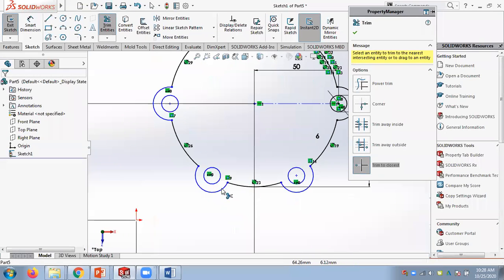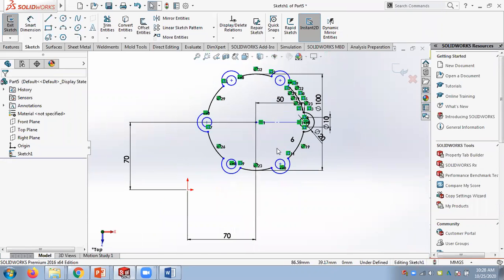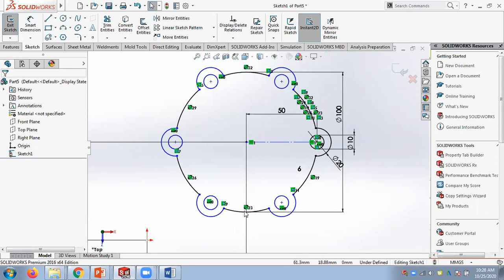You can see a lot of blue lines are appearing because I removed the circular shapes. I didn't dimension these things, that's why you have a lot of blue lines coming now.